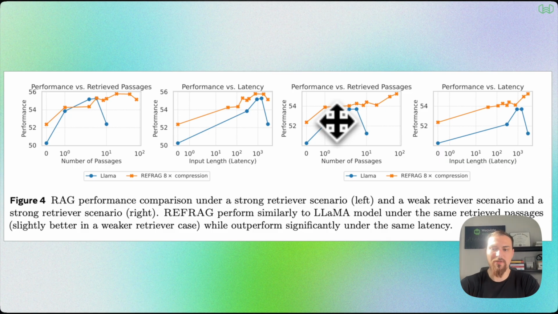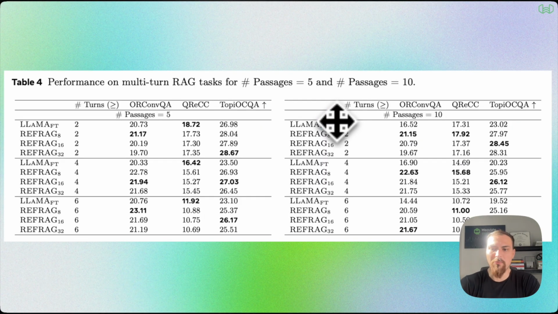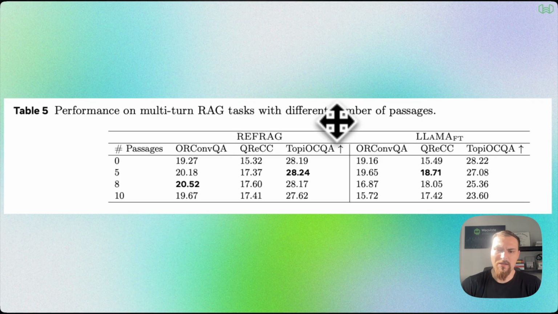Maybe I have some thoughts to share on that and some personal takeaways at the end. And then they're also showing multi-turn RAG. I'm not super familiar with these data sets, but there are also benchmarks for conversational search and conversational question answering, where the challenge is now you have these long conversations, so finding the search query, retaining the context, and referencing old chats is a very interesting long context problem. And so again, they're just ablating the number of passages that are used when you're retrieving in these different conversational question answering tasks.